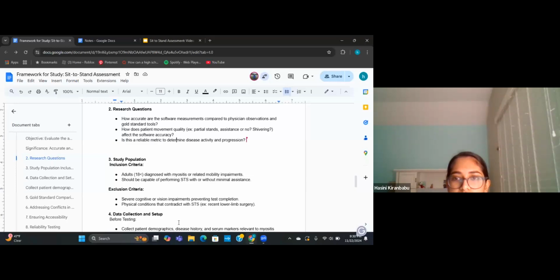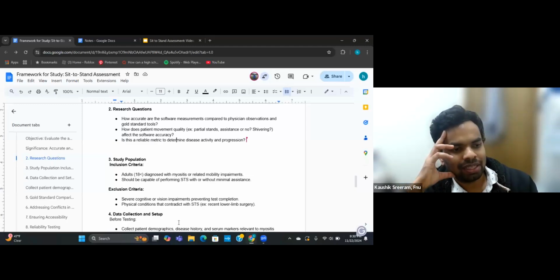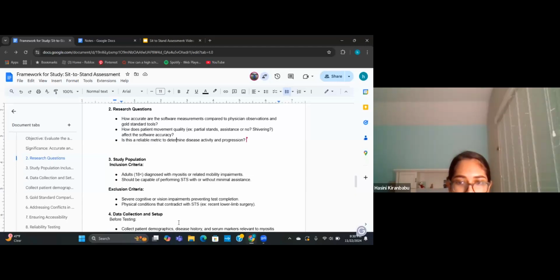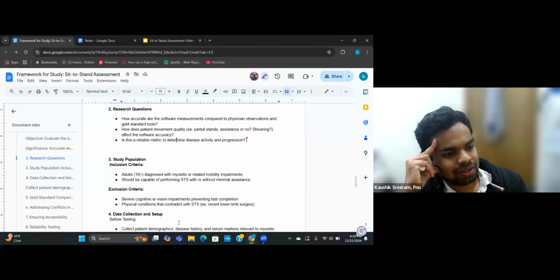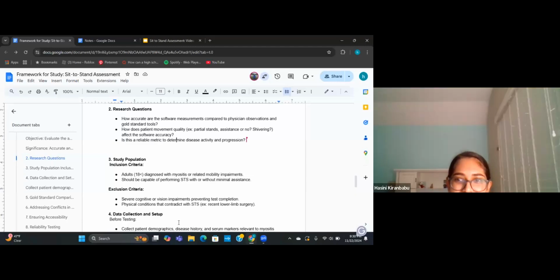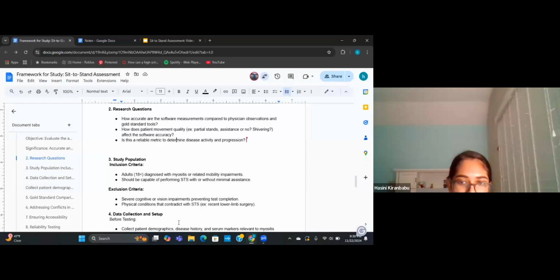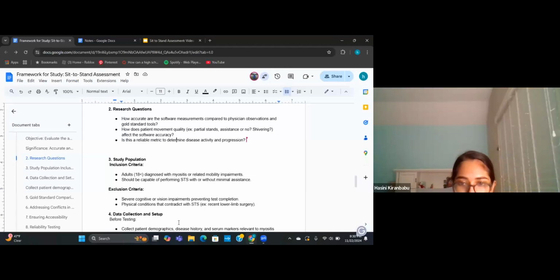Think about what you're trying to assess. If you have a patient who has very severe myositis, he's not able to get up from the chair, is he useful for you? No. And think about a person who has a very mild amount of myositis, is he useful for you? Not really. So you need to target the people with myositis who have moderate disease. Would you agree? Moderate can become severe, moderate can become mild. You can detect change.